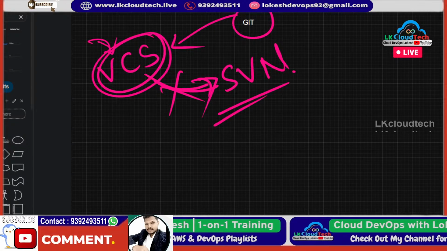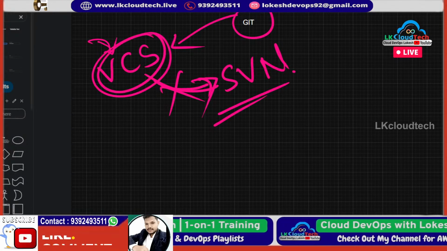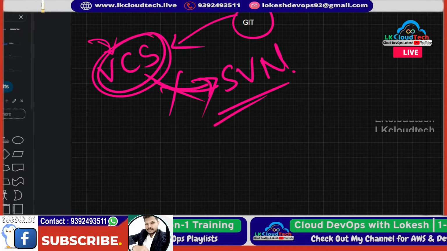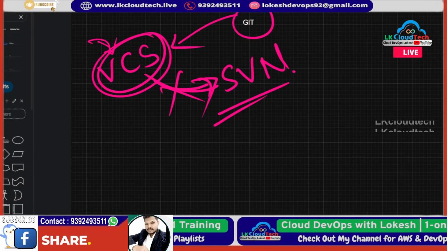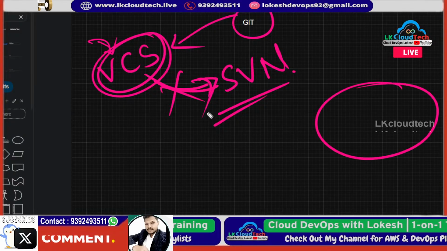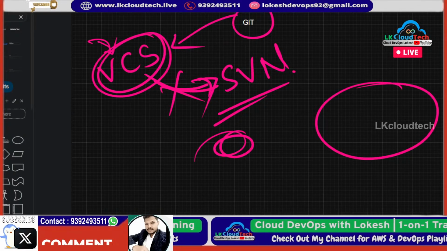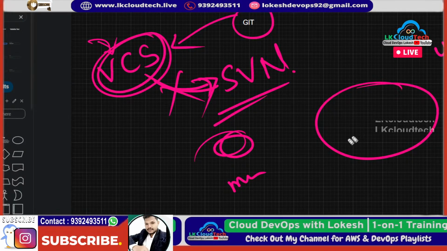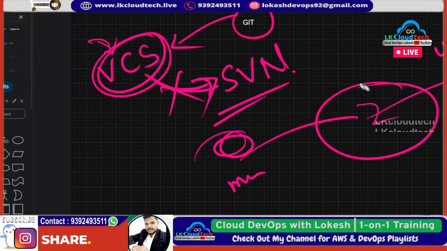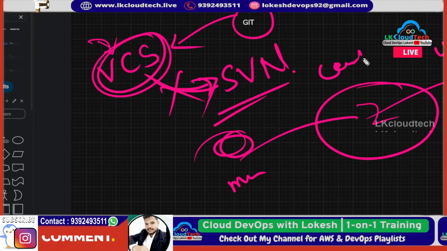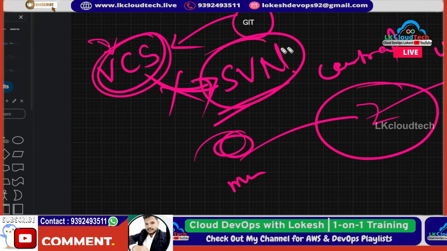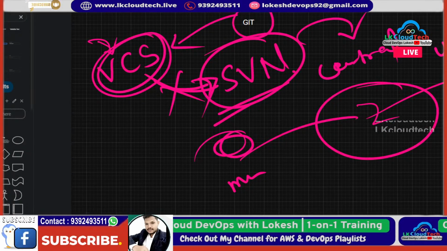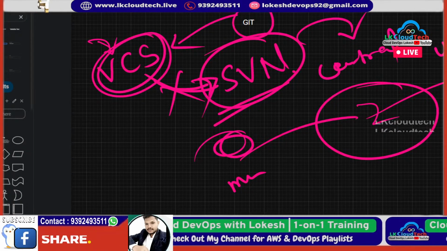Whenever these version control systems became very popular, the major thing was that version control was centralized. One developer will be from Mumbai, and some other developer from USA. They want to share the code using a centralized process, but in SVN we do not have a centralized system. That's mainly the difference.